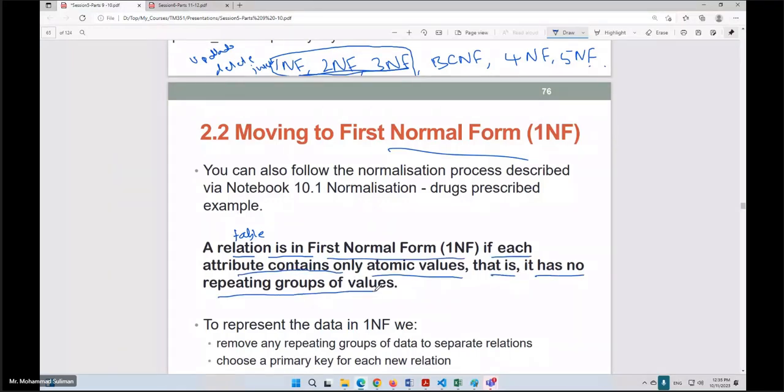If I have a table where we have repeated values, to represent the data in first normal form we remove any repeating groups of data to a separate relation, a separate table, and choose a primary key for each new relation.